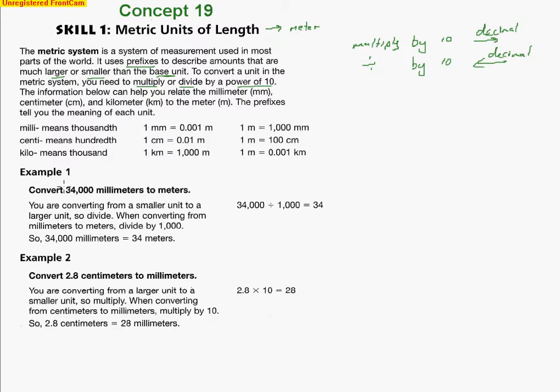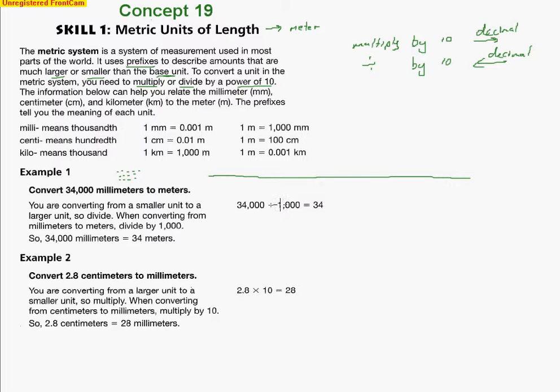We're going to try a few problems. For instance, if we wanted to convert 34,000 millimeters to meters, we're going from a lot of small units. Millimeters are like these little dots I'm drawing here. That's about what a millimeter might look like, and I'd have 34,000 of them. How many are going to fit in 1 meter? A meter is really long, even longer than this, because it wouldn't even fit on this screen. How many of these little ones make up one of these big ones? Remember, there's 1,000 millimeters in 1 meter.